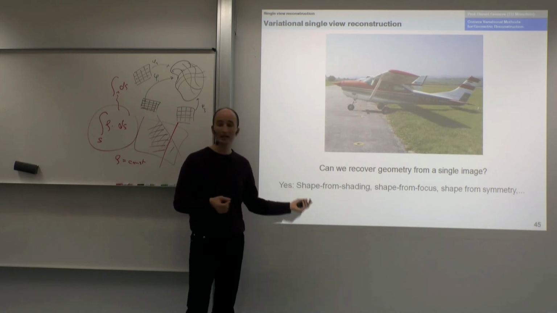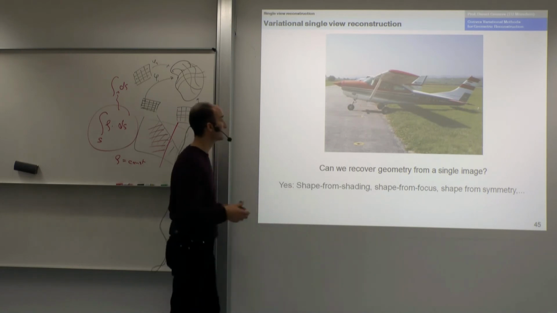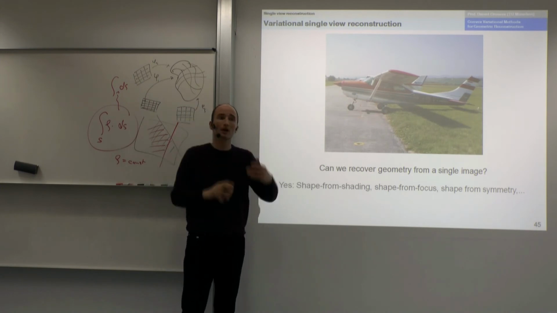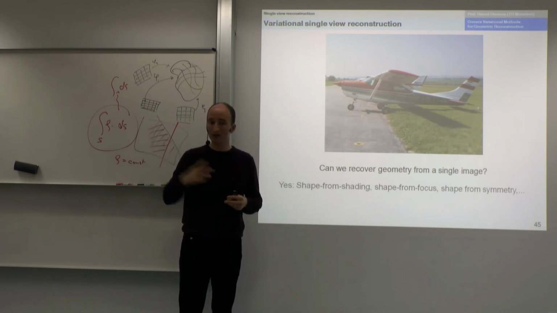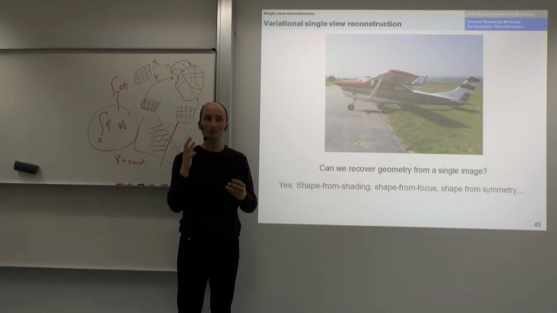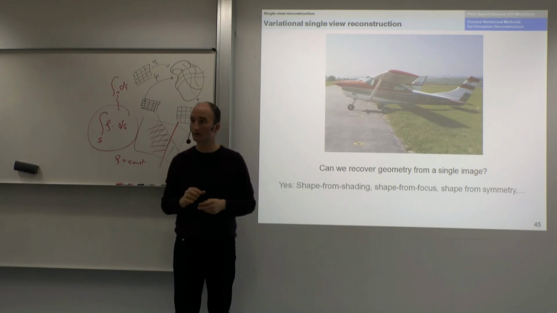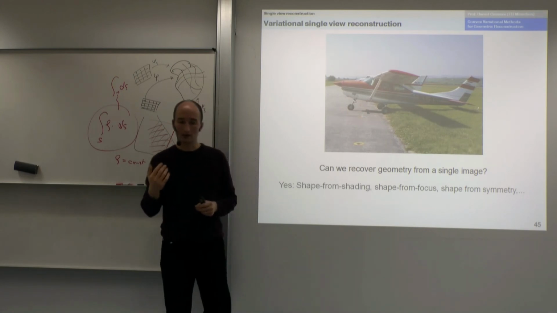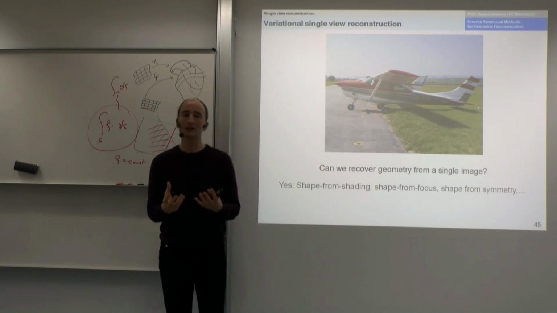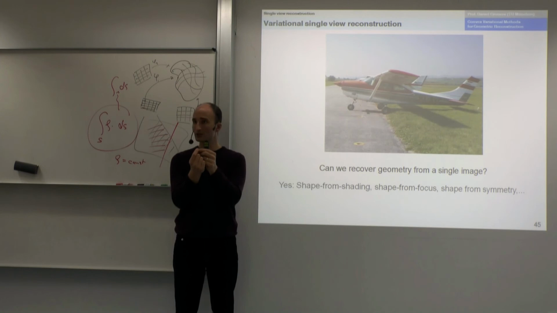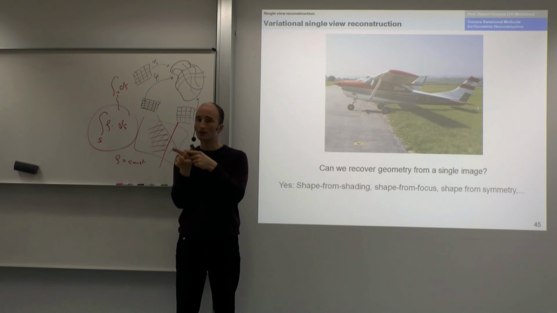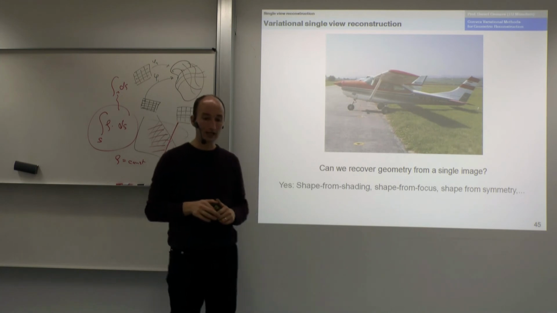One cue is shading information. If you see, for example, a pillar or something that has uniform color but is illuminated from a certain viewpoint, from a certain side, then you see there is a gradient of the color. The color is brighter in the locations where it faces the light, and it gets darker where it faces away from the light. And if, assuming that the object itself has one intrinsic color, you can use the brightness to associate information about the normal vector, to what extent the surface normal points towards the light or away from the light. That's called shape from shading.